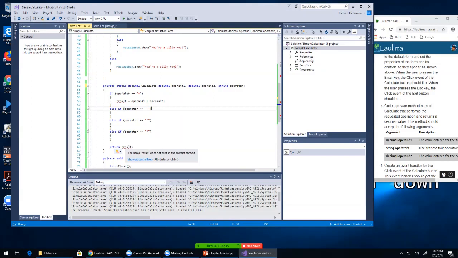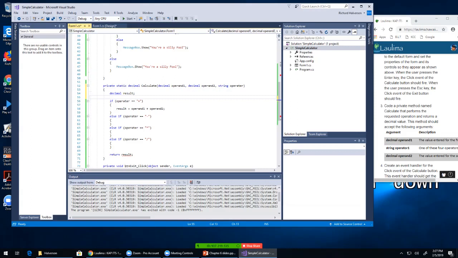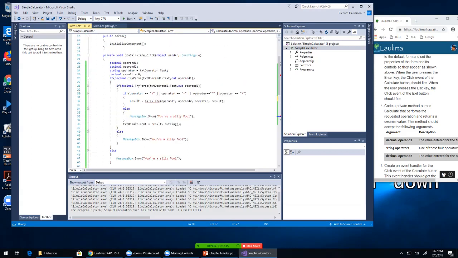Decimal result. Okay, so now we take care of this squiggly. This does Calculate.